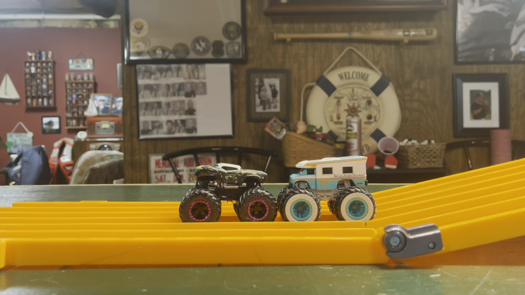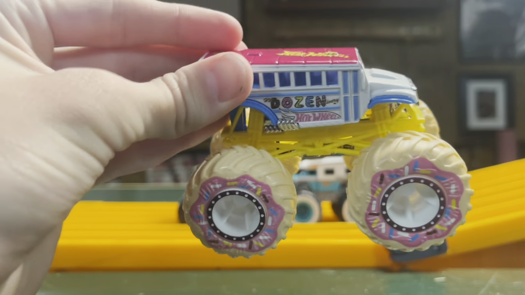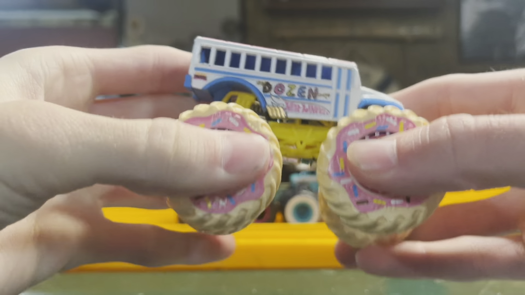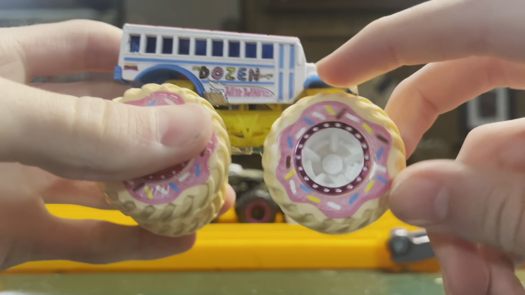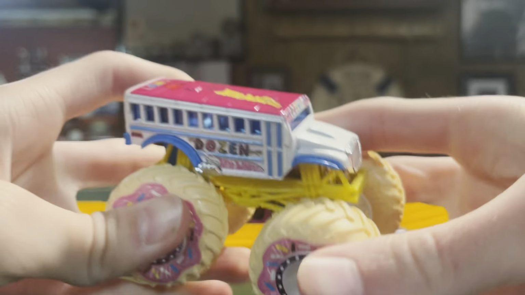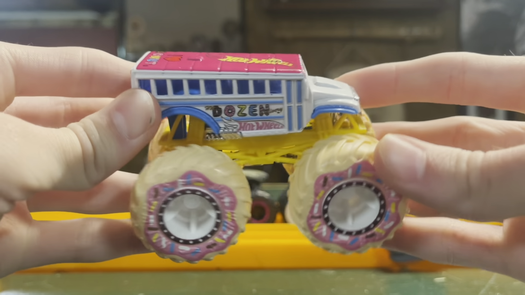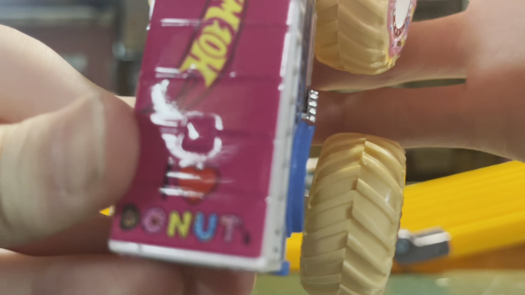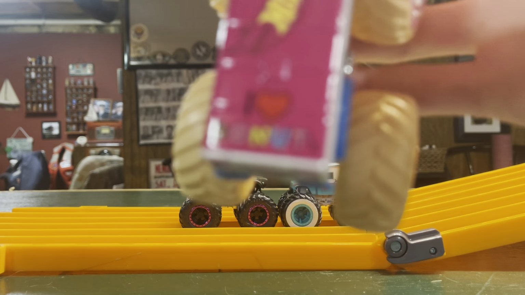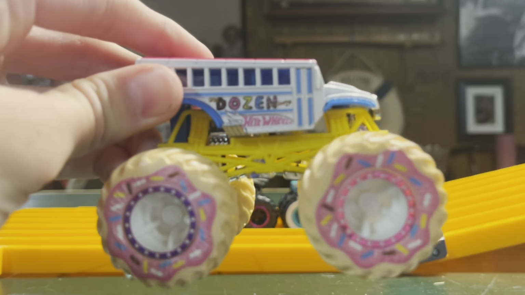All right. Next up we have Dozen Delivery. This is one of the coolest trucks that has some of the coolest tires. Just look at that. That's so cool. All right, give you a look at him. Oh yeah, look, it says, I don't know if you guys can see that, it says I love donuts on the top of it. But all right, so there he is.